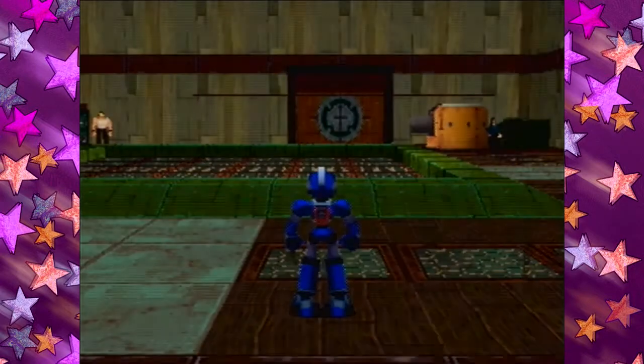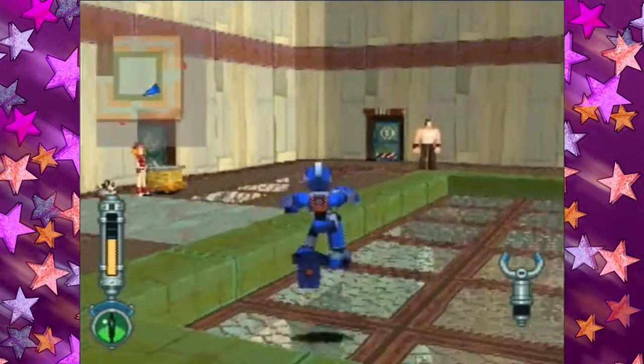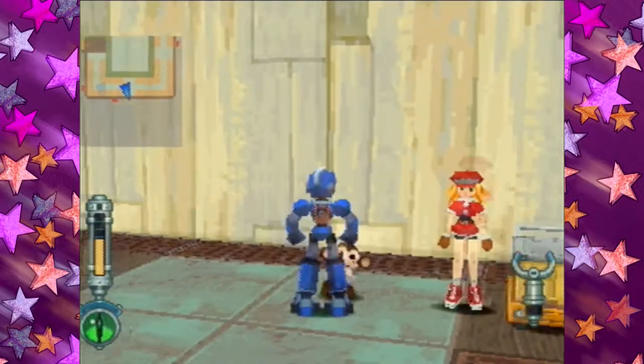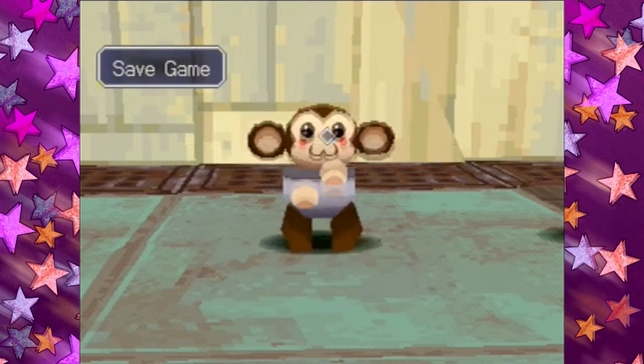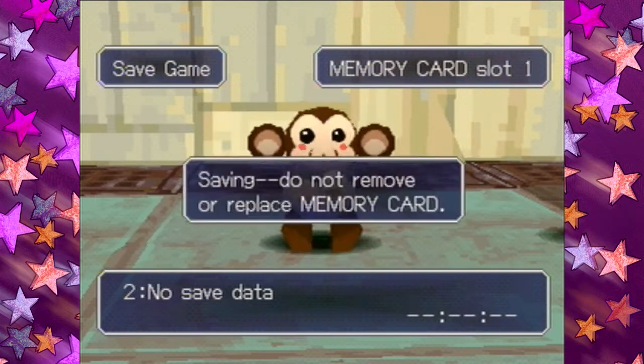Okay, so far so good. We're defending the towers well enough. Is there another one? Yes, there is. It's right by Roll's little area here. So let's go ahead and say, because that was two people that we just went by, it'd be a very good idea to save right about now. Because I don't want to redo stuff, you know?